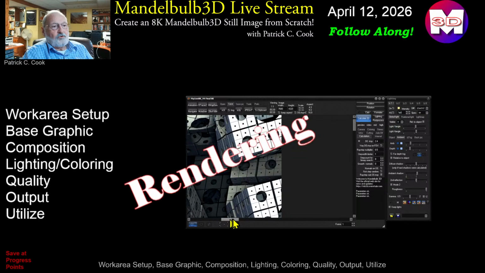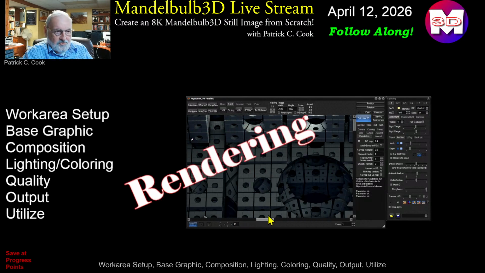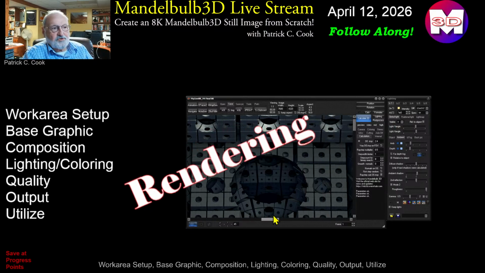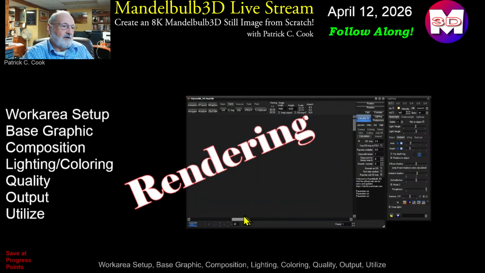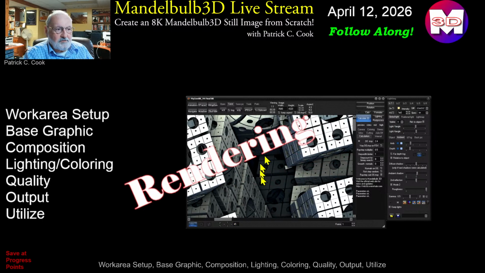Now we can take a look at this, and we see we've got a pretty interesting image. We've got some really interesting shadow areas. The lighting, pretty good. There's a sense of depth here. All right, this is well lit. This is in shadow. This is in dark, deep shadow.